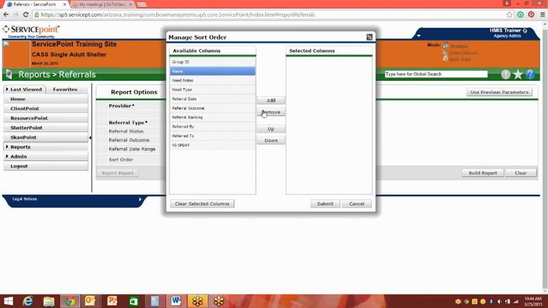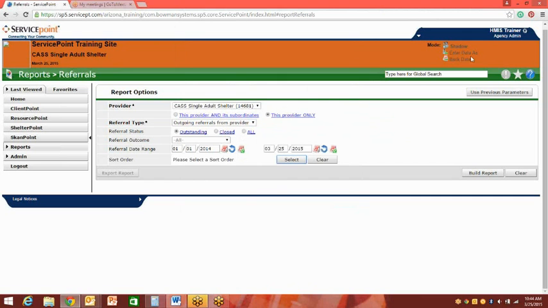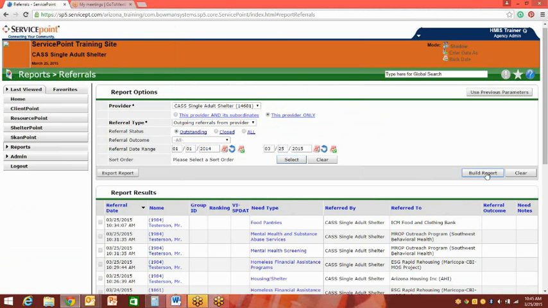You can highlight the need and then click the Add button to select the column. You can also choose Refer To so you can see the agencies that you're referring to. Click the Add button to add it. But I'm not going to sort, so I'm just going to click Cancel so you can see how it sorts. Then click the button to the right, Build Report.